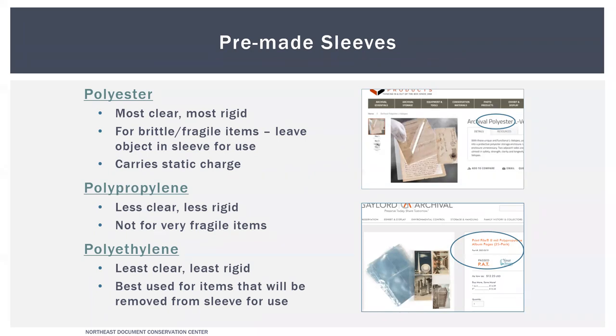Plastic sleeves are also a popular format used in scrapbooks. However, the type of sleeve used also plays a part in longevity. The best materials to use for page protectors and photo sleeves are polyethylene and polypropylene. They are generally inert and non-reactive plastics. Polyester is also a viable option. Plastics vary in clarity, thickness, and rigidity, so which plastic to use really depends on the item that is to be stored in it.